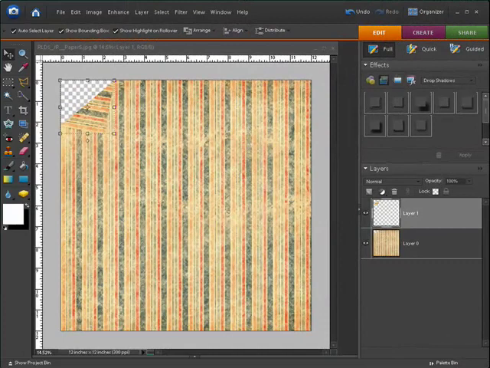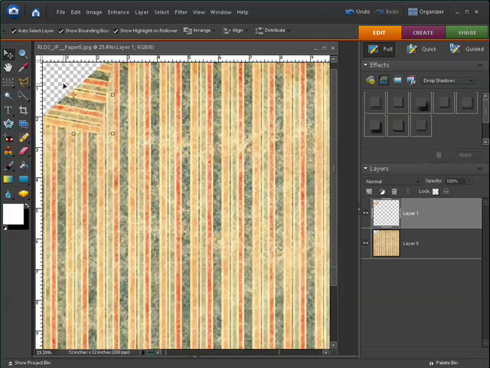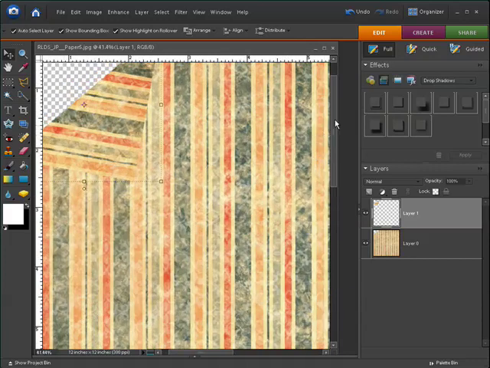To create a rolled corner, you start by following the same steps that you follow to create a folded corner. So if you haven't done that lesson yet, go ahead and do it now, but stop before you add the drop shadow because we're going to do that step a little bit differently. So I'm going to zoom in on my folded corner just to make it a bit easier for you to see what I'm doing.